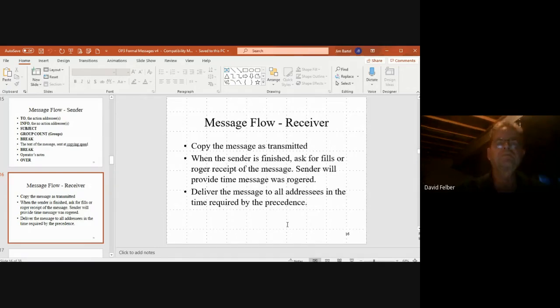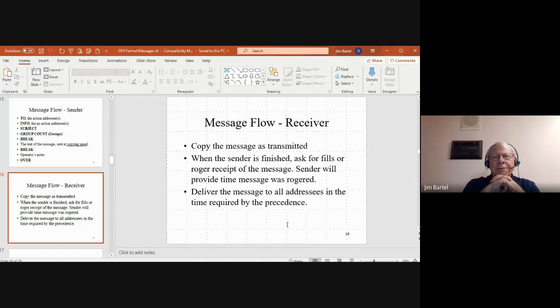Okay. For anybody that was confused by the word fills, when you take a message down, if you miss words in the middle, don't just put your pencil down in disgust. Keep writing everything you hear, and then you can go back and ask for anything, a sentence that you missed, a word that you missed, anything in the message that you missed. That's your opportunity to ask for it. When the sender asks, does anybody need a fill? That's when you would come up, and we're going to have pro words here pretty soon that will help you ask for a proper fill. But that's what that means.